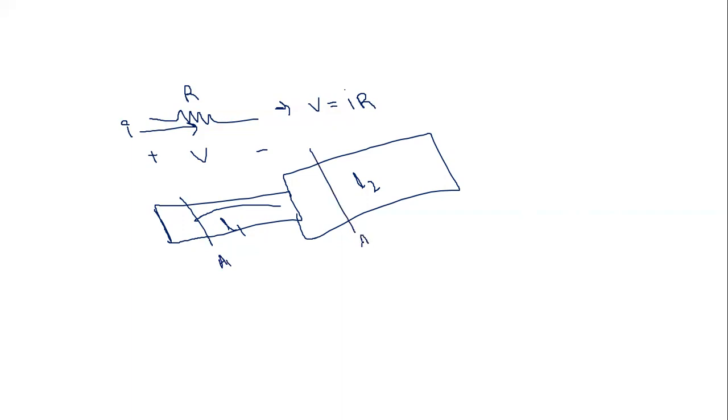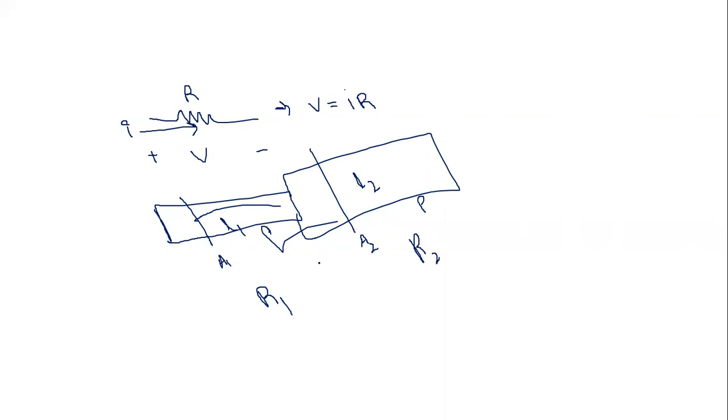So therefore, the lengths are different and the areas of cross section are different, and this material is different and this material is some other material. Then definitely the rho also differs for each material. So if these parameters are different, automatically your resistance value will change. So the resistance of my first material is R1, which is equal to rho 1 into L1 by A1. And the resistance of the second material is R2, which is rho 2 L2 by A2.